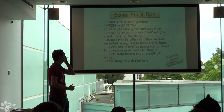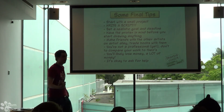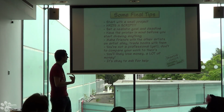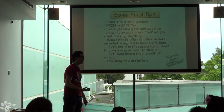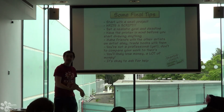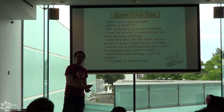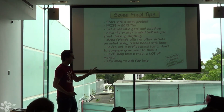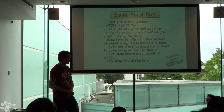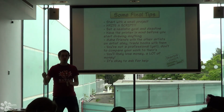If you're not writing the script beforehand, or at least doing some form of pre-planning so that you know where everything is happening and what the main action beats of your comic are, and an action beat doesn't necessarily have to be action. If you're doing a romance comic, an action beat could be he gets rejected. That's still an action beat. If you don't know where those are, then you don't know what the pacing is. You get comics which are very claustrophobic because everything's happening all at once.